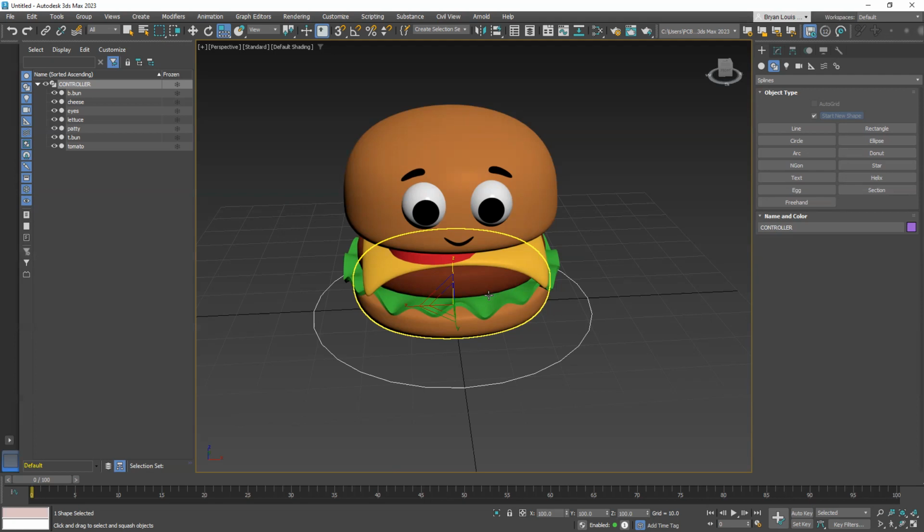Naka-keep up ba? Naka-follow ba? 3ds Max users? Naka-follow ba? Gets ba? Are there any questions? Yes, okay, gets ba? No other questions? No questions?